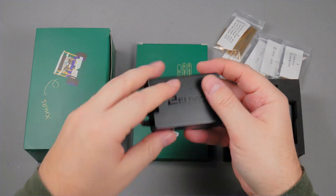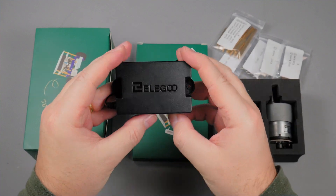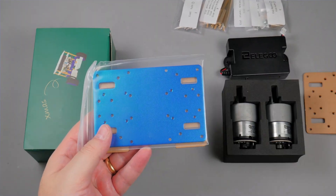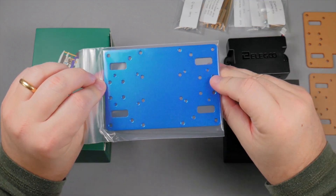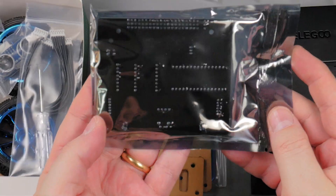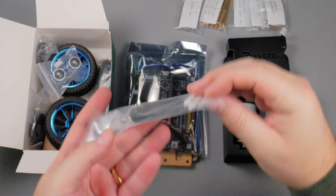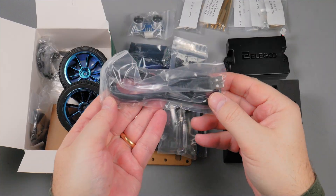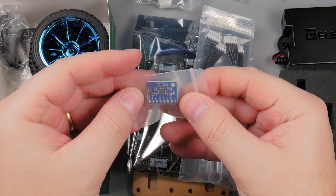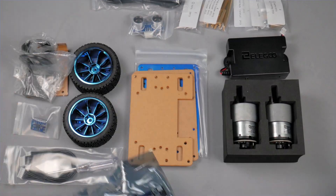Cool design. I thought mine came totally discharged, but I was wrong — the LED doesn't turn on with the switch, it just indicates charging. In the thin box we have three plates: two of them in acrylic with protection film, and this one is aluminum. On the big box we have the mainboard, which came pre-assembled with the Arduino Nano, the motor driver module, and a Bluetooth module soldered. Cables for the motors and a screwdriver, the ultrasonic sensor, USB cable, super cool rubber wheels, another part in acrylic, the gyro accelerometer module, and two metal brackets for the motors. Everything feels very nice.